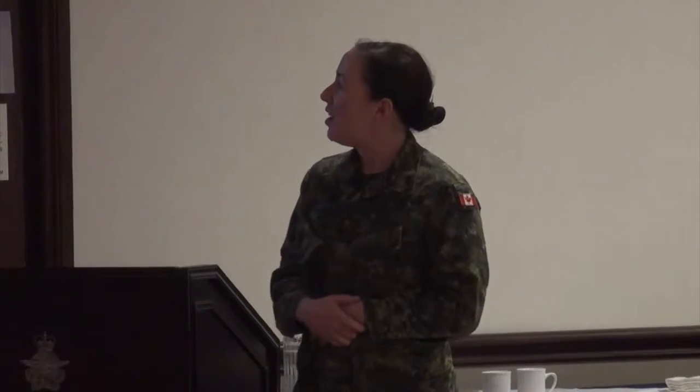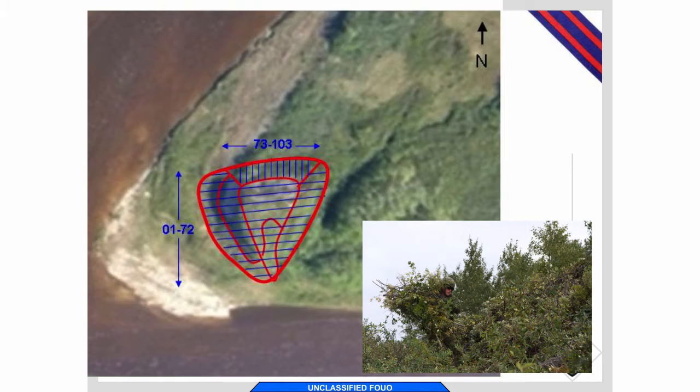Next. So starting off just before, in those couple days between when we got out to the island and when those medevac assets were on standby, we had a bit of prep work to do on the site, a lot of brush clearance just to enable the search operations. Then we really approached the site clearance much like a minefield clearance operation, so dividing it up into those 1 meter lanes and then respecting the same sort of safety distances, so no more than 2 people within a 20-meter spacing when they were actually going out to do the search, any sort of positive action on the pile.